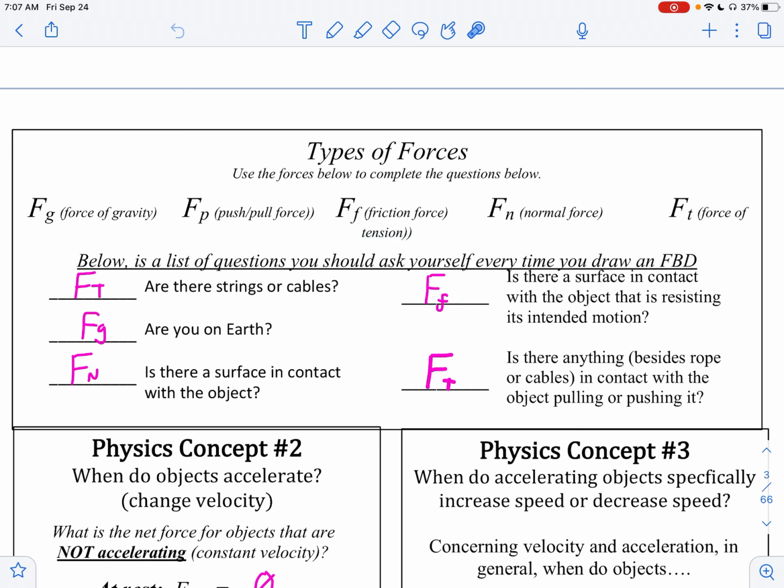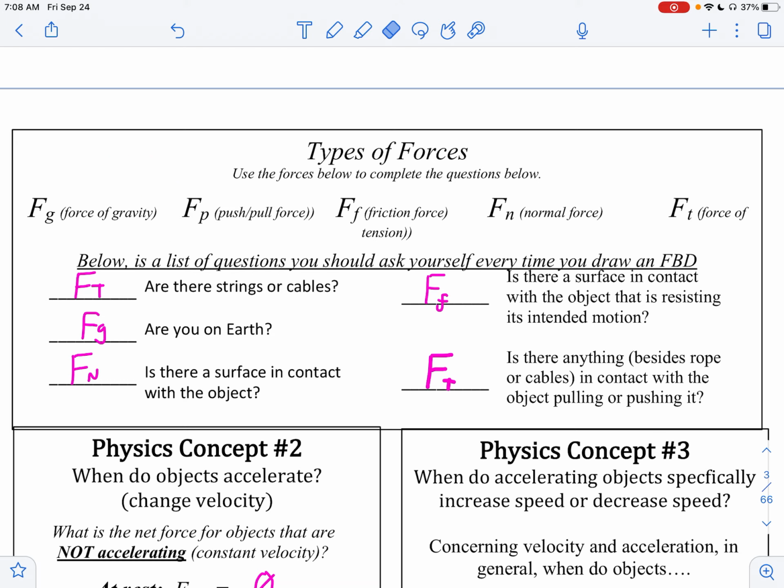The force of friction, the rules with that are the friction is always going the opposite direction that the thing is going to be going. It's always going to work against you. And it's always parallel to the surface. So for instance, if we have a table here and we have a box, and maybe I'm pulling the box this way, the friction is going to work against the motion of the box, not against me. It's going to go against the opposite direction that's sliding, so that would be the force of friction, and it's parallel to the surface. The friction is not going to go up, and the friction is not going to go down like that, unless the surface itself would be slanted.